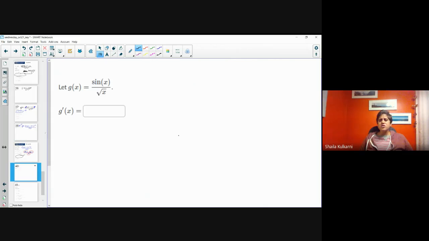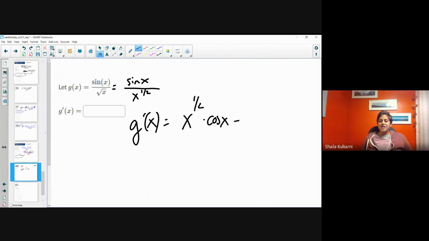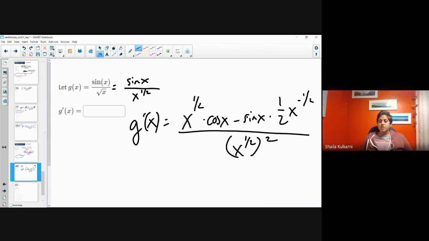Does this have a multiple choice? Nope. So we can leave it as messy as we want. Please notice I have a radical, and I'm going to be taking the derivative. So we might as well just write that as x to the half right now. Take the derivative. Low, D high, minus high, D low, all over low squared. Does it say simplify it? Nope. Does it say I have to make new fractions and no exponents and stuff? Nope. Leave it. Move on with your life.